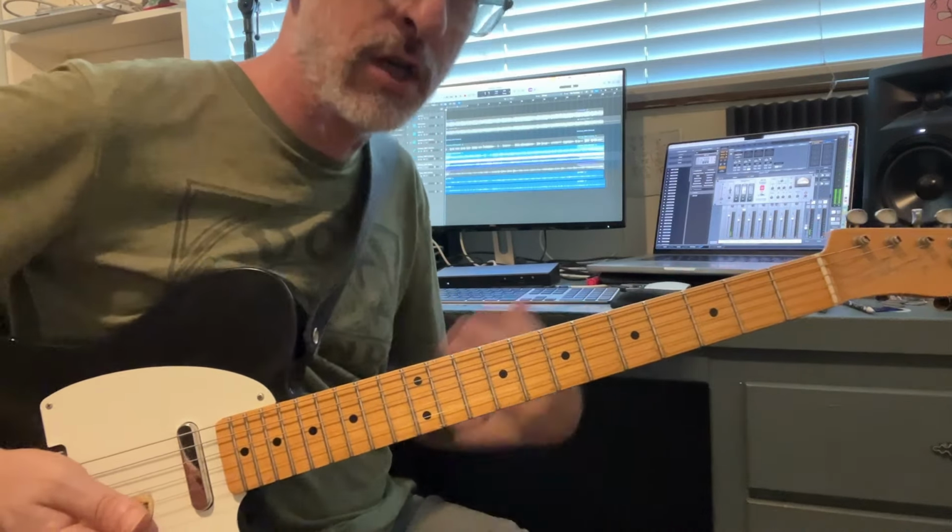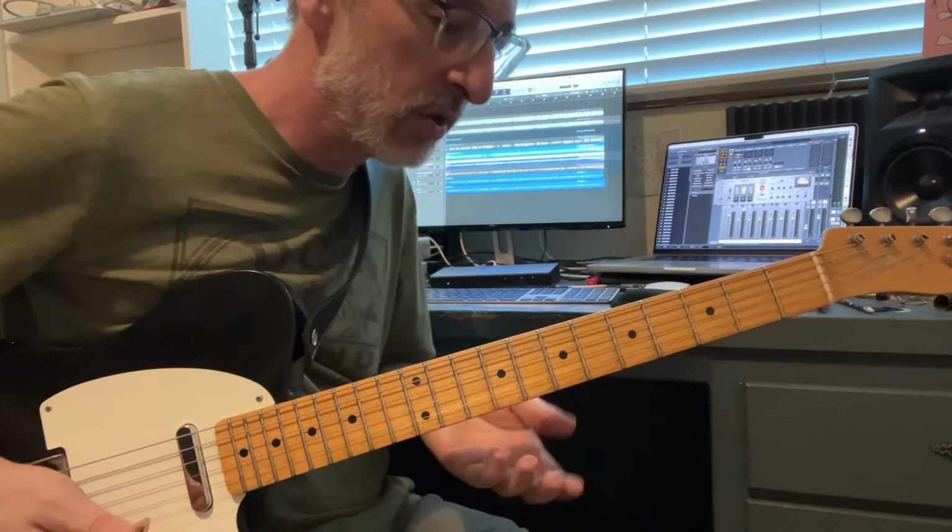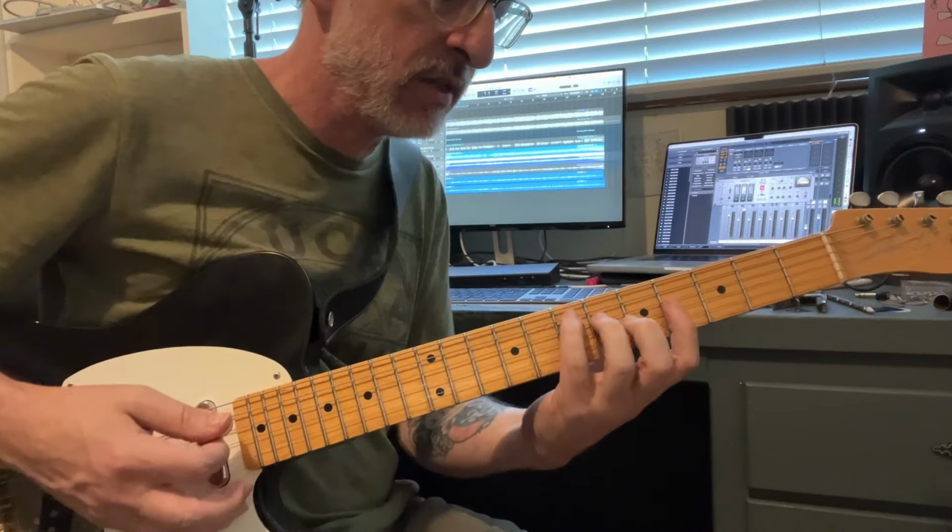And that gives it a little tension. It keeps the groove moving. So it's kind of unresolved. And then the right hand on that is like this.